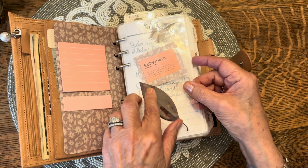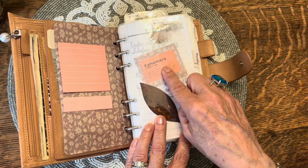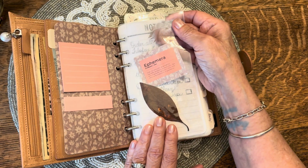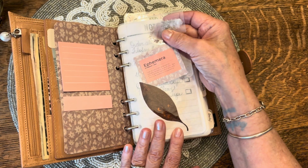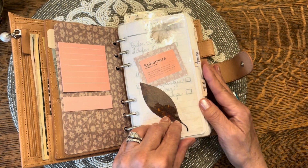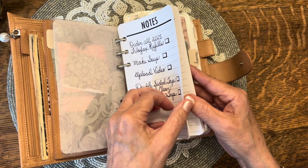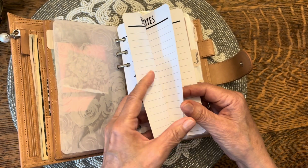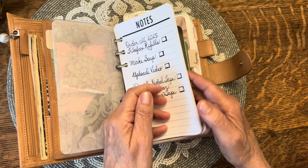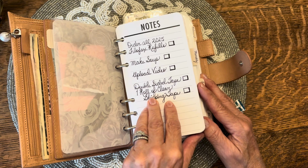I just have a leaf from my backyard, a little ephemera die cut, and this is actually we have two hawks that live in the backyard, and it lost one of its little feathers, and I stuck that in there. Then I have some note paper. I get this from Amazon too. It's City Girl planners, very thick. It's very yummy and thick, as you can see. And I just keep a running quick to-do list right here in the front.